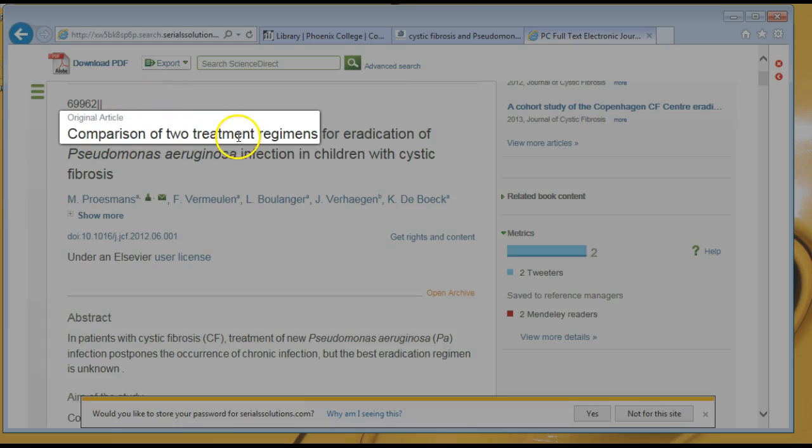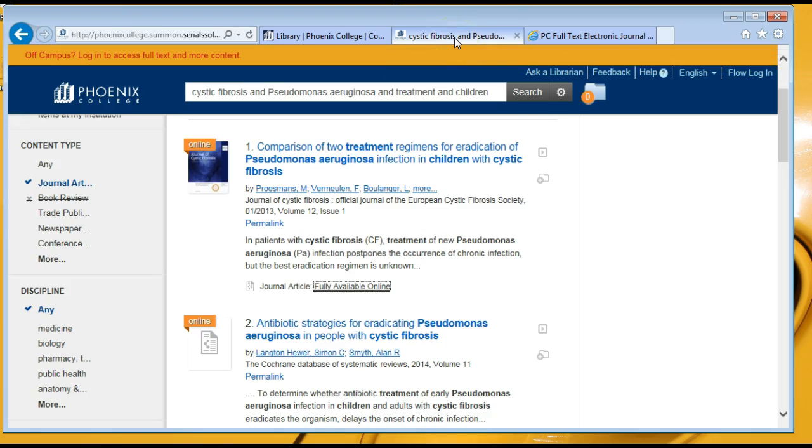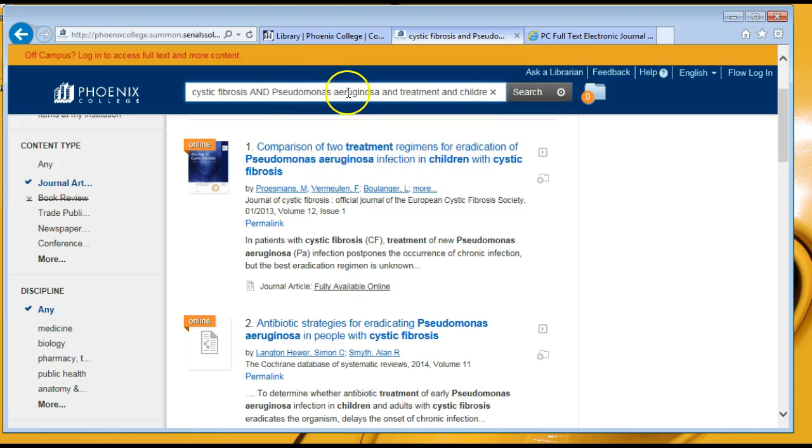I wanted to mention something important about the OneSearch searching. So let me go back to my search screen. In OneSearch, you don't have to use AND to combine your search terms. But if you do, you'll want to make sure that you capitalize the word AND so that it's functioning as a Boolean operator.